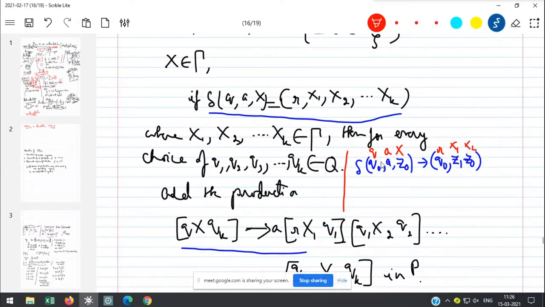Now we have already identified Q, A, X, R, X1, X2. If you have the transition of this format, then we have to insert like this. So how to insert? By applying rule number 3, let me tell you.